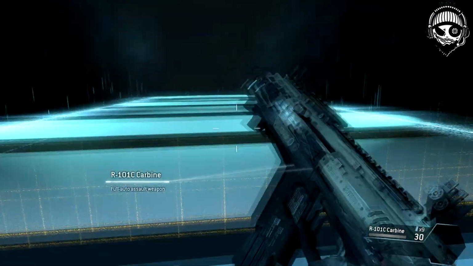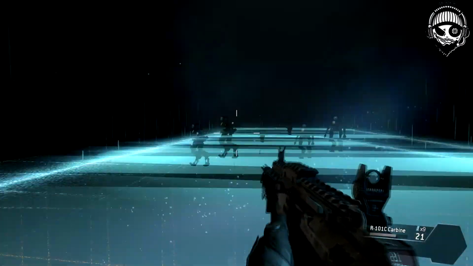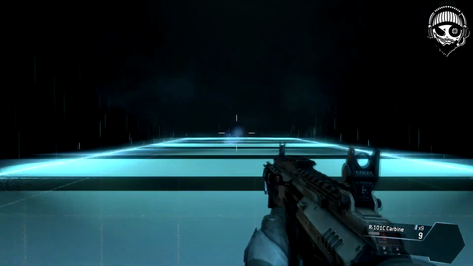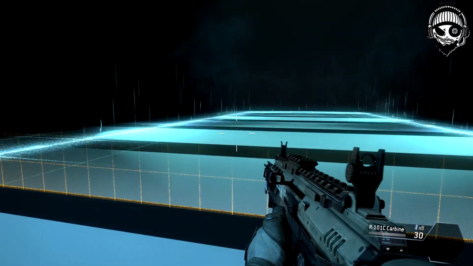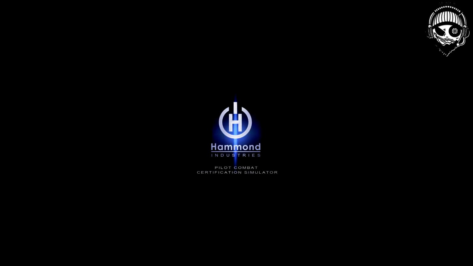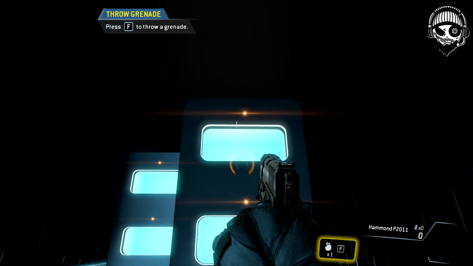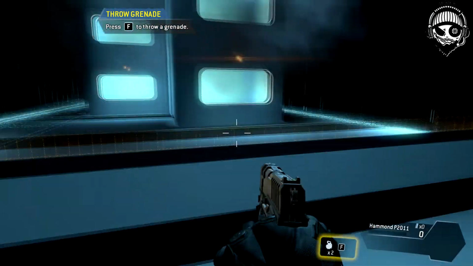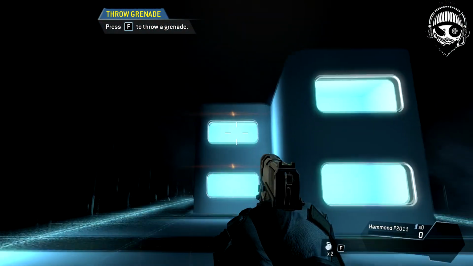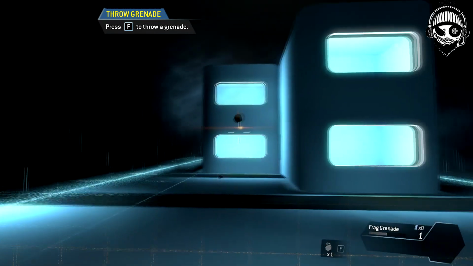Switch to your rifle. Destroy all of the targets in the shooting range. All targets eliminated without a magazine swap. Your ammunition conservation has been noted. Throw a grenade into each of the windows. Done.